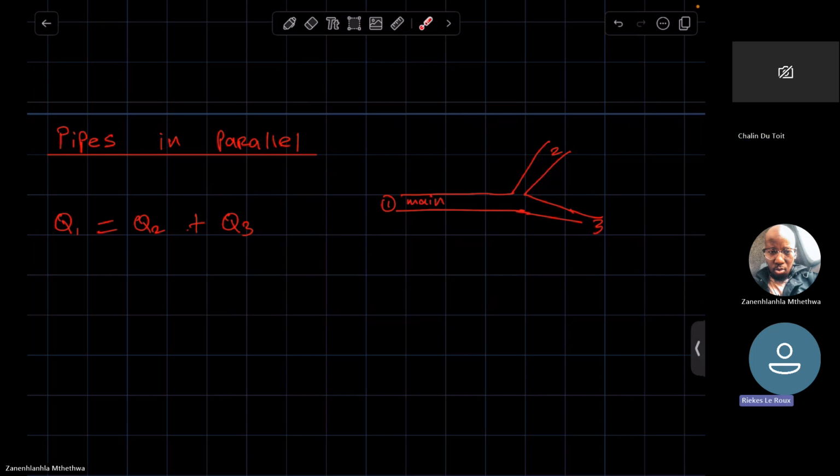So they won't indicate which is the main pipe. They definitely will indicate. But your examiners like being creative sometimes. So I'm thinking one of the ways you can tell, if they haven't indicated, for instance, is if they've given you the flow rates of all the pipes. The pipe with the most flow will be the main pipe.